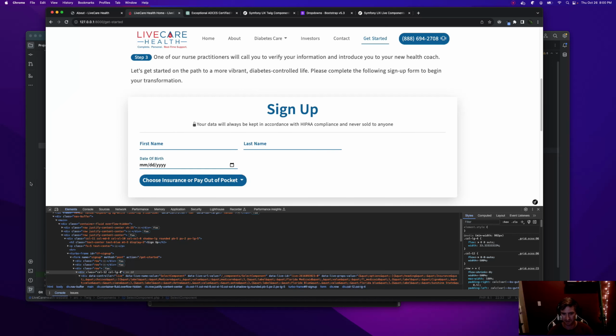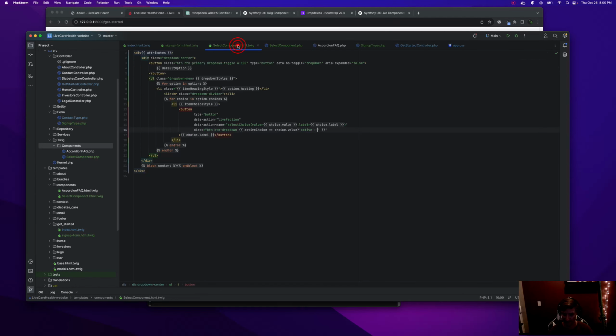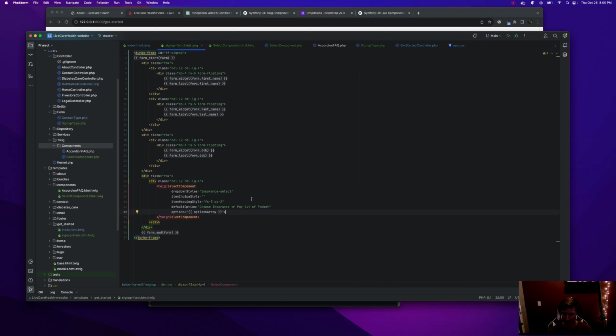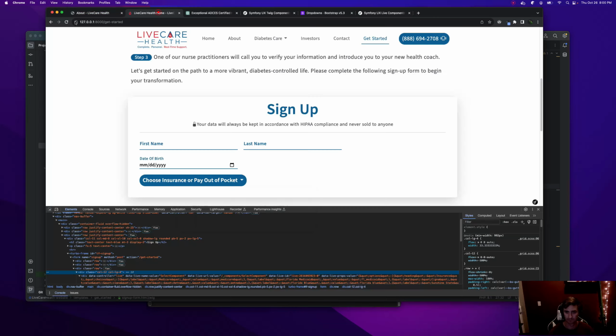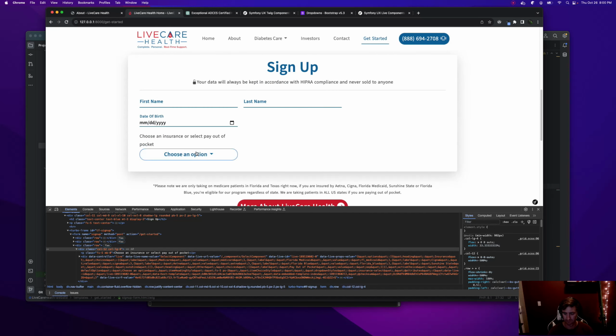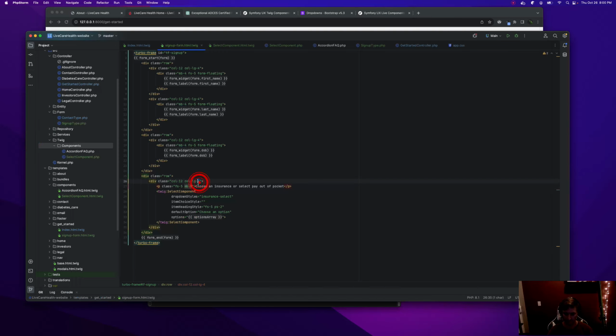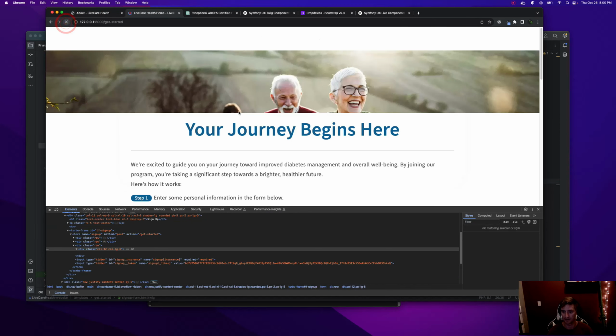I might just have this say something shorter and then put a paragraph above it that's a little more explanatory. I think that's probably a better choice. And maybe we'll make this a little bit bigger.